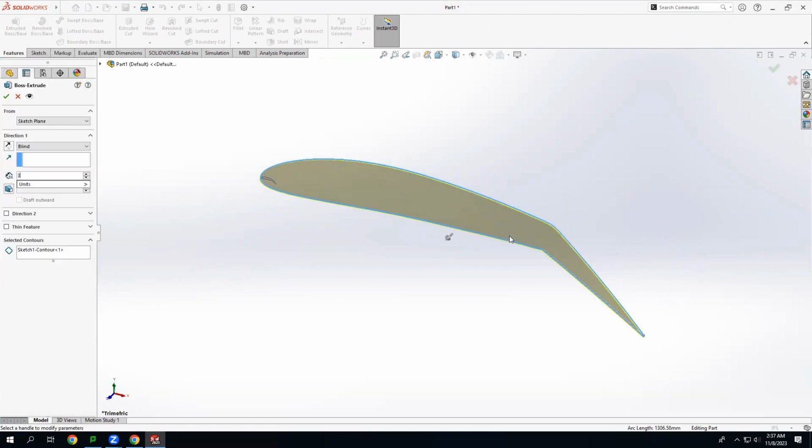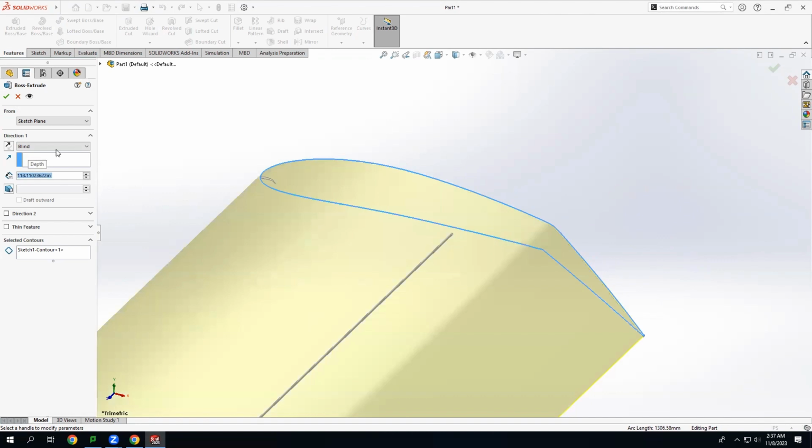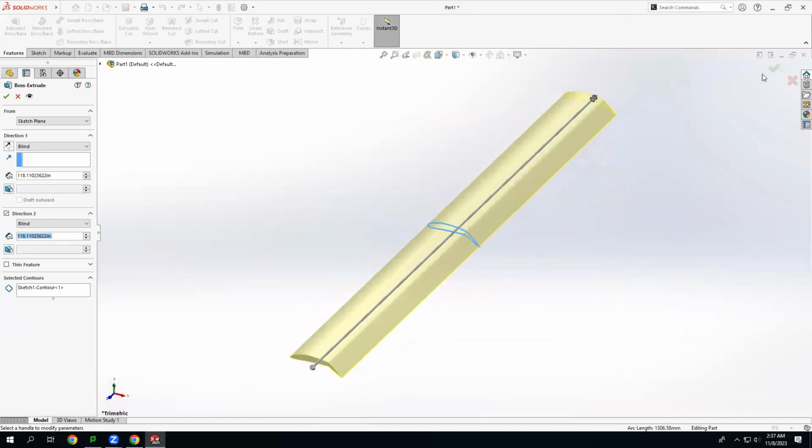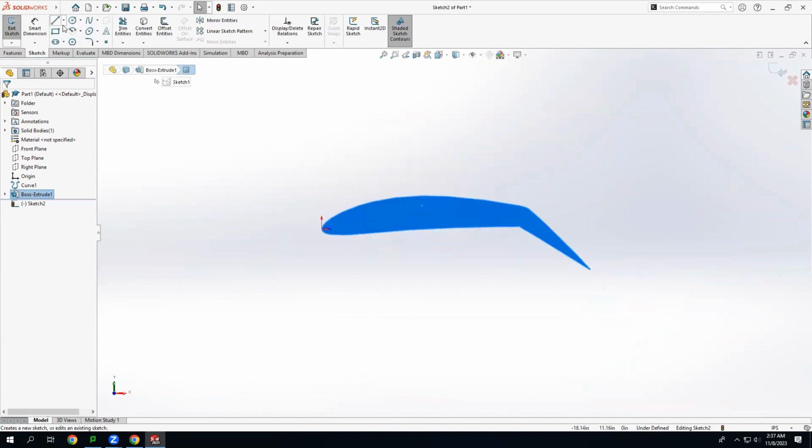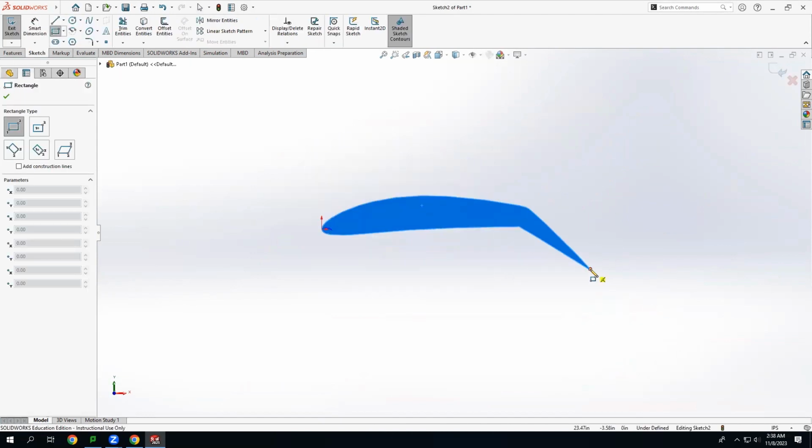And now we're going to create a sketch on here. Like this. And then we're going to smooth it out using an arc shape.